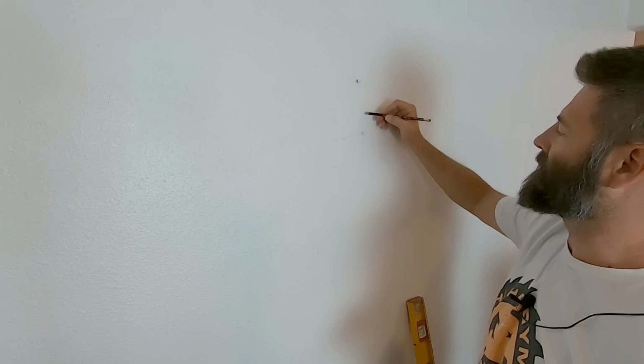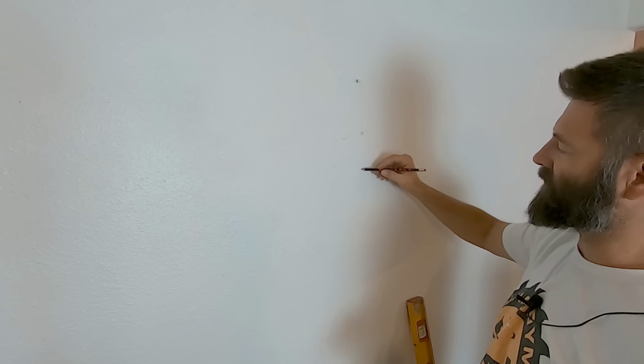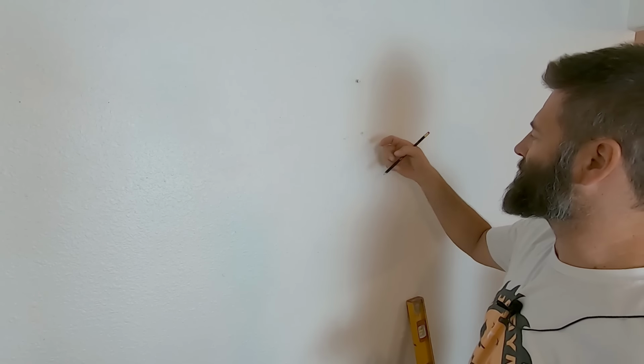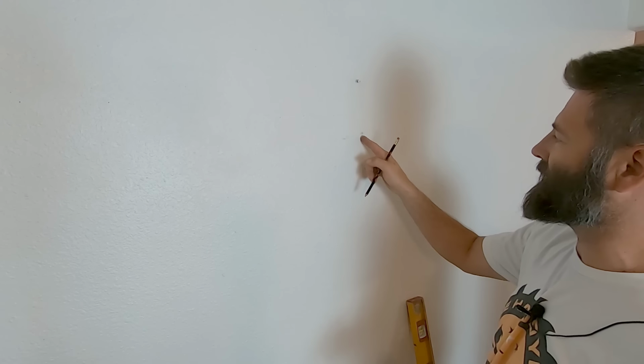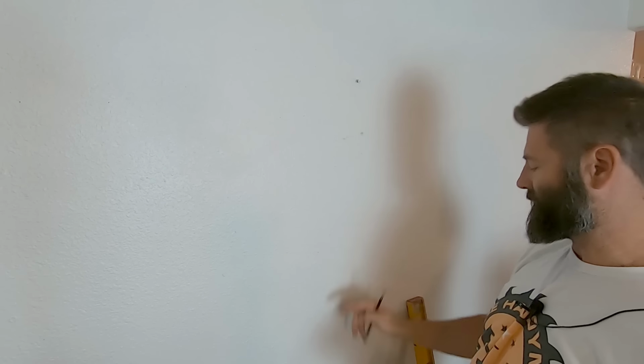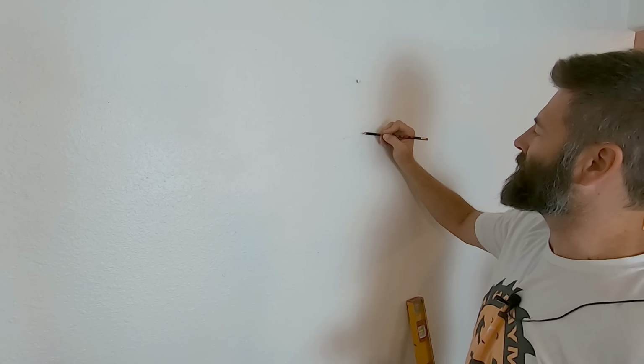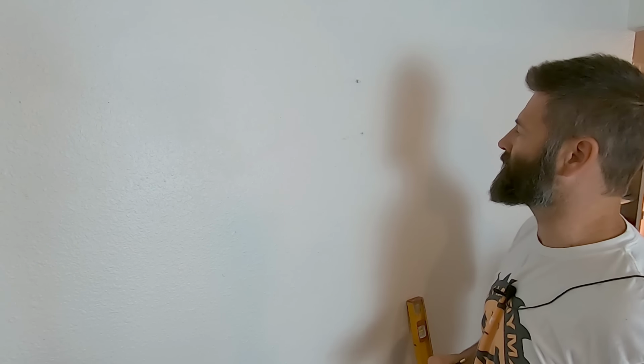These are my vertical marks. These ones here are plumb with the 2x4 down there. These ones are plumb. This one is my knock test. So I think the center is slightly over from where I measured up with the level. So I'm going to put a little cross right there, and that's where we're drilling our first pilot hole.